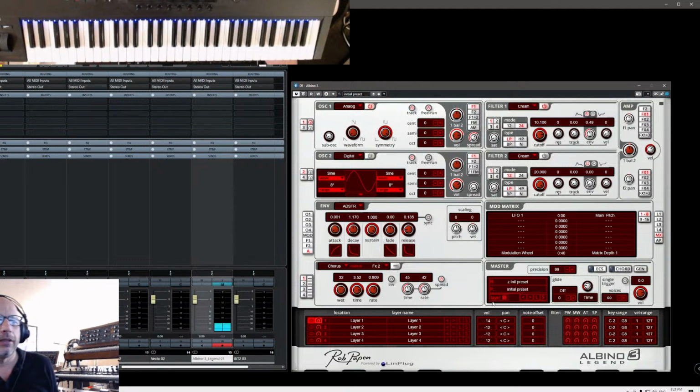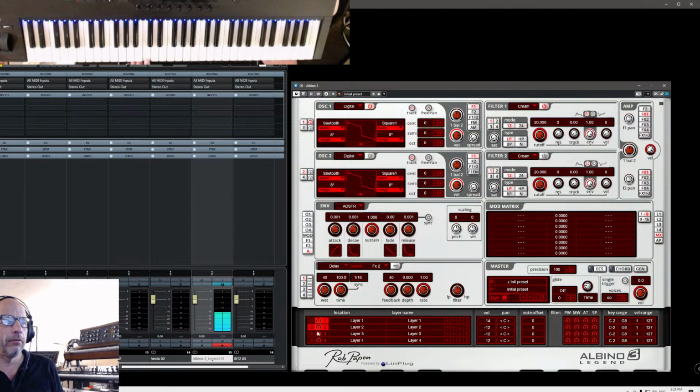Ah, there you mean in the lower section note offset. That means that, for instance, if I want to play this lead sound, which normally I would play up here, and I want to play it more.